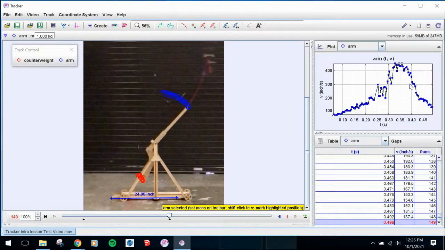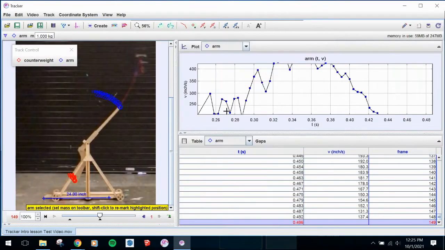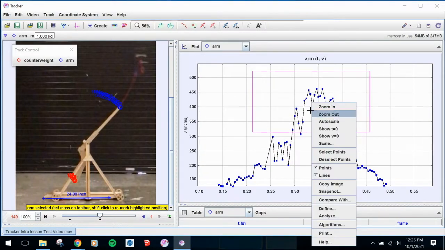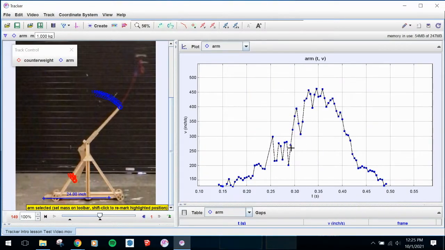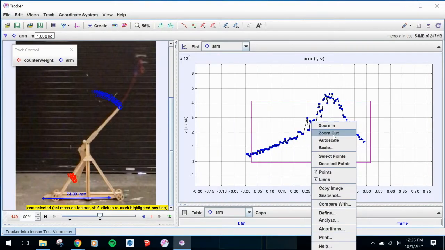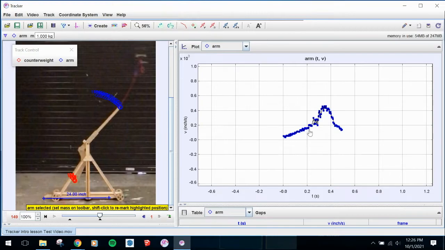Now, if I zoom in on that table, you'll see all the ups and downs. Let me zoom back out. You see all these ups and downs, right? Well, I'm not super concerned about all the ups and downs. Let's zoom out if you want to get a bigger overall picture here. So like I had some issues in the middle there, it looks like.